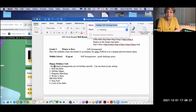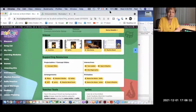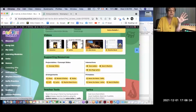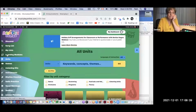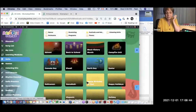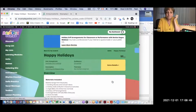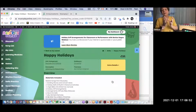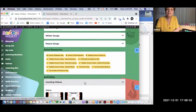In the Happy Holidays unit, we have additional Orff arrangements, and some of these are quite lovely. There's a range of abilities. So go into units, go into festivals and holidays. You actually don't have to. It's easy enough to find. And Happy Holidays is right here. And this unit is probably, we're going to probably split it into three sections after this holiday season because it's so big. There's so many possible activities.